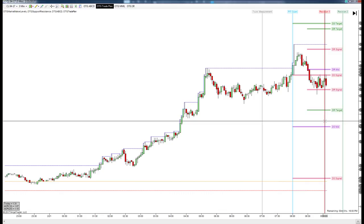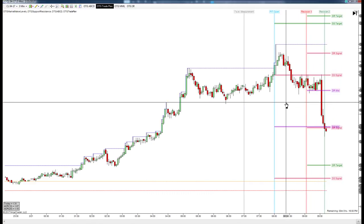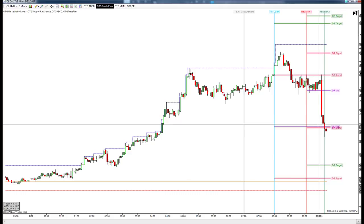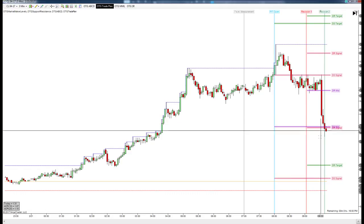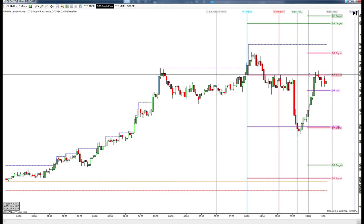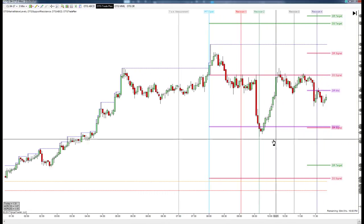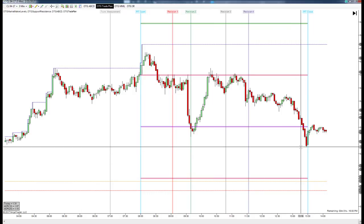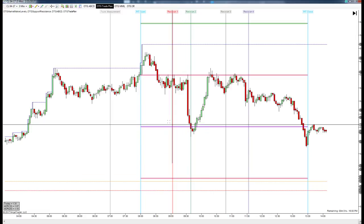I only got in on one lot. We went from 84 all the way down to this spike at 33, and then it pulls back and takes me out at 45. Ultimately the market comes all the way down, goes all the way back up to this daily structure signal, and then by the time it gets down towards the session close, we come all the way down to that 25 level I talked about early in the session.